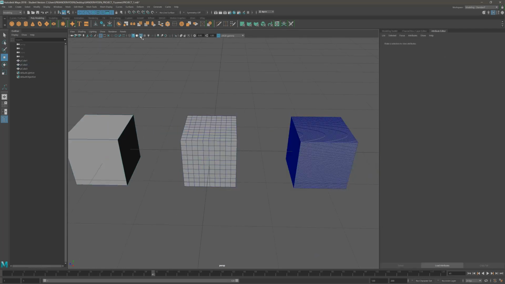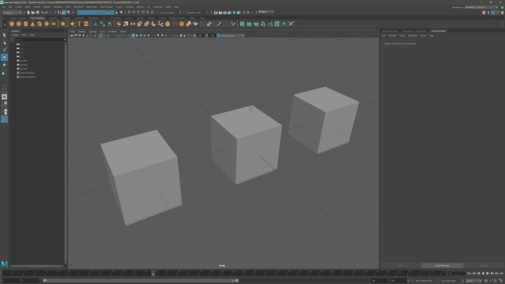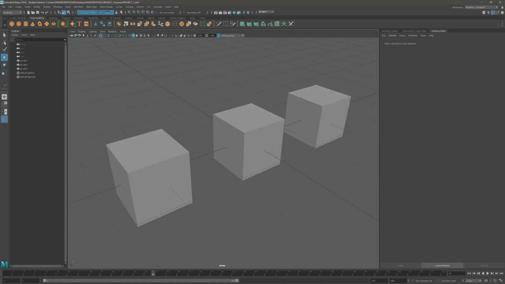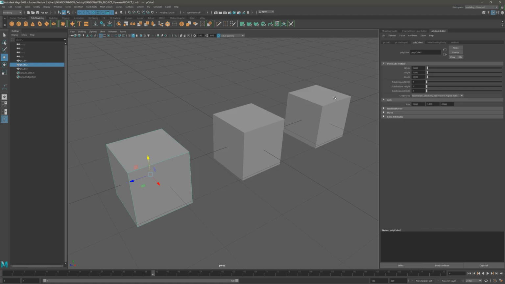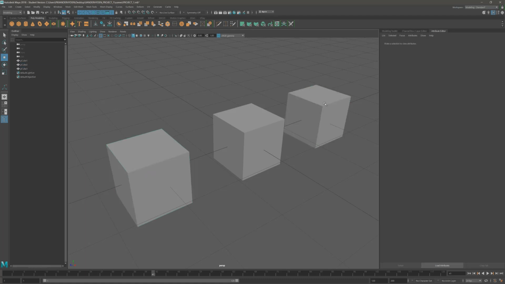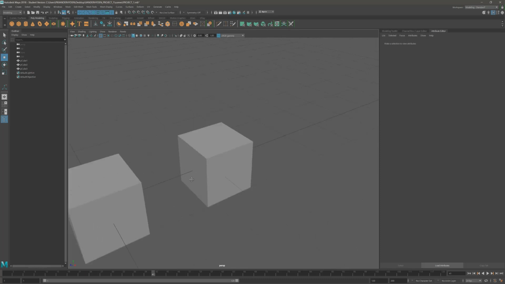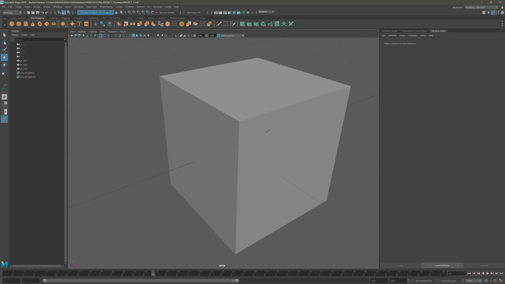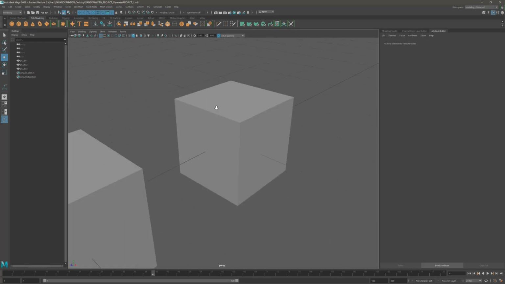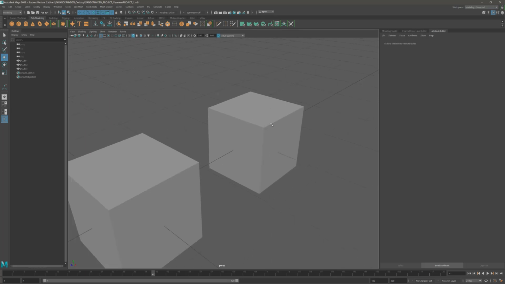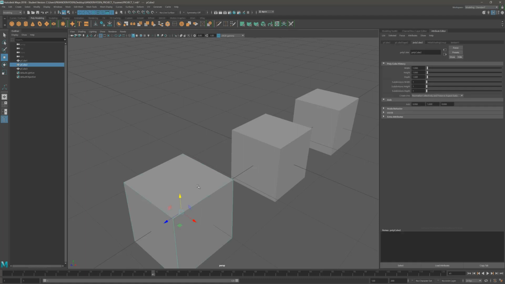They all look the same. If I turn off my wireframe over shaded, all three of these boxes look identical. But this one is cheap, as they say, and this one is expensive, meaning that this one costs a lot in terms of disk space and processing power and all of that kind of stuff. So it takes a lot more to move this thing around and to model it than this does.